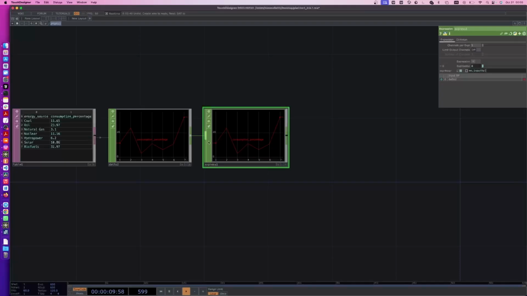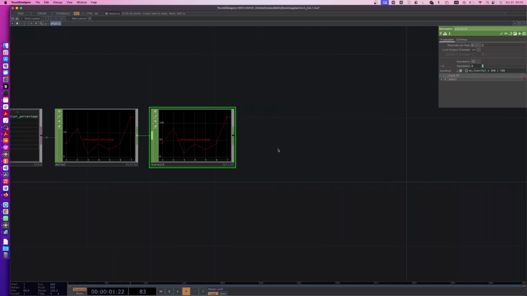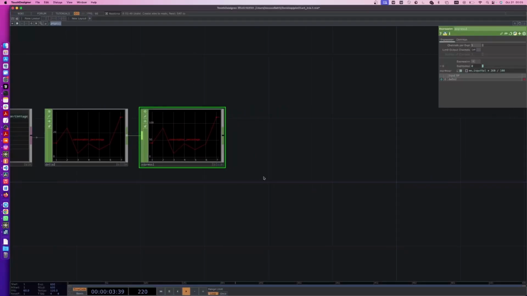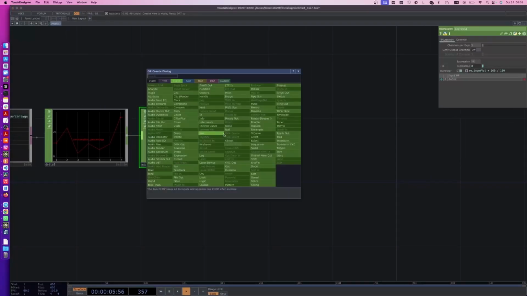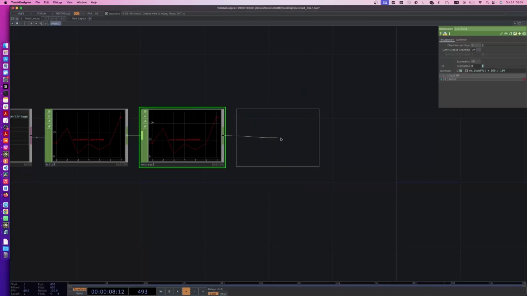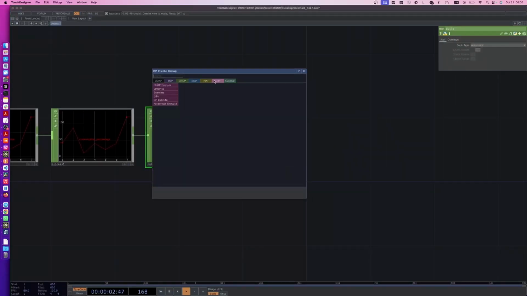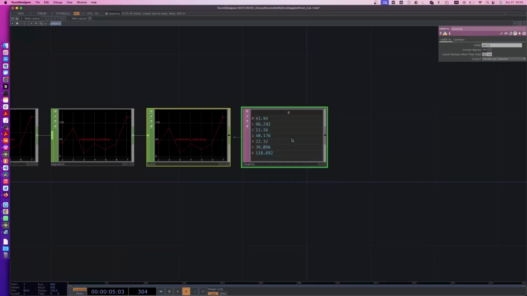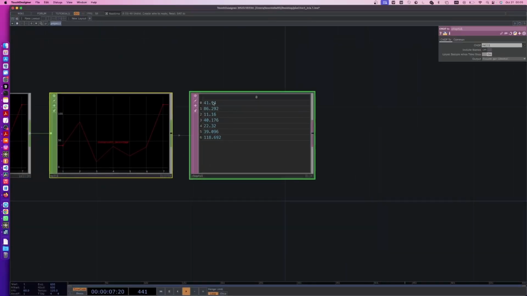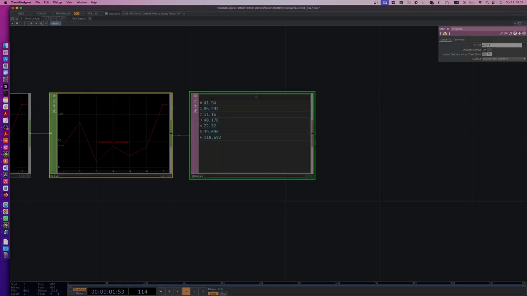To convert percentage to degrees, we can do times 360 and then divided by 100. So now the sum of these values will be 360, and we can use it to create our cake. Now let's create a null, and then convert it back to a DAT with a CHOP to DAT, like this. So now we can see the size of each piece of the cake in degrees.